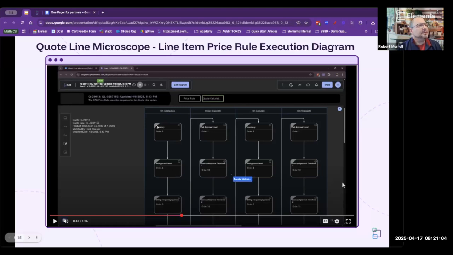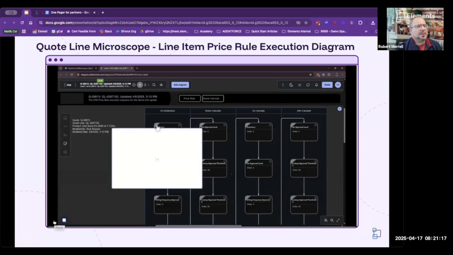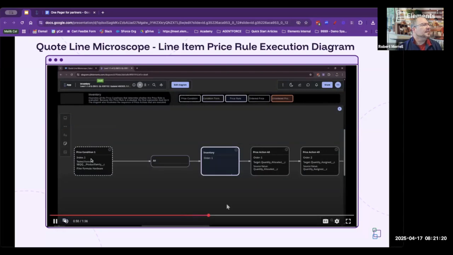You'll be able to take a deeper dive to expose the actions that are part of each step, and we'll get into that in the next click, I believe. But again, this is something that's going to be stored in Elements as a diagram. As you can see here, it goes into the different types of actions and rules that could be applied to this pricing calculation on this specific quote line. So what we're seeing right now are the activities, actions and rules that are used to calculate this specific price on this specific quote.